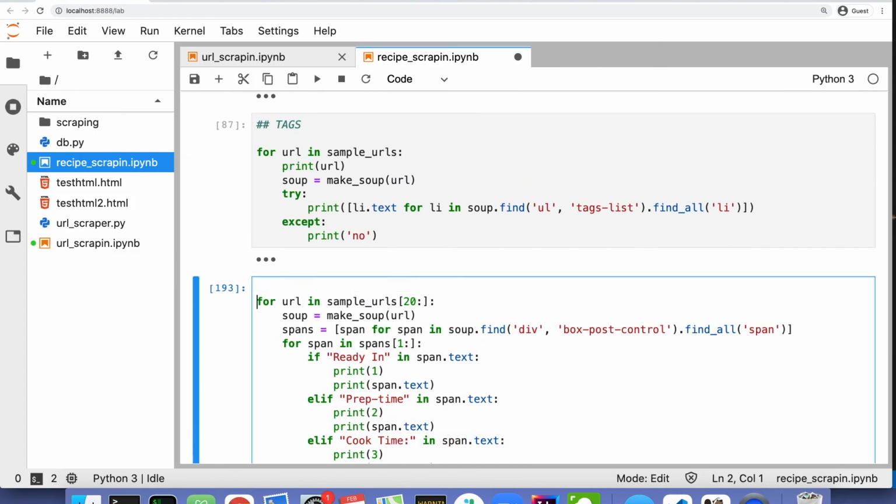So now I guess we'll call this the ready prep makes. All right, so that'll be it for this video. In the next one, we're going to transfer all of this stuff from the notebook into the actual Python file. Sorry, this one was pretty chopped up. I just didn't want to include a bunch of me figuring out what was wrong. I tried to make it as continuous as possible, so hopefully you're still able to follow along with what was going on. So yeah, thanks for watching, and again, the next video is going to be writing out the Python file and inserting the recipe into the database.